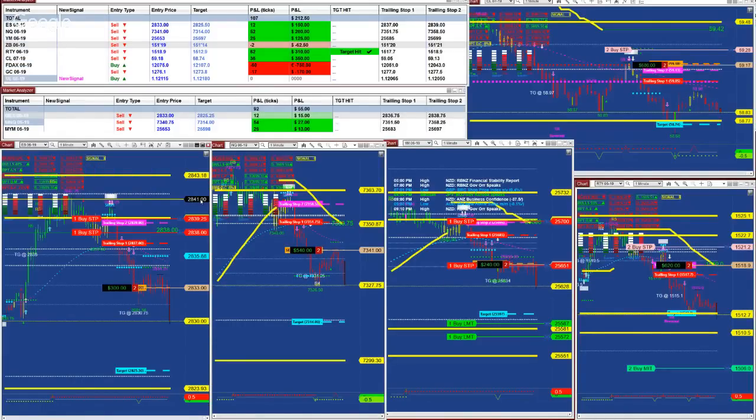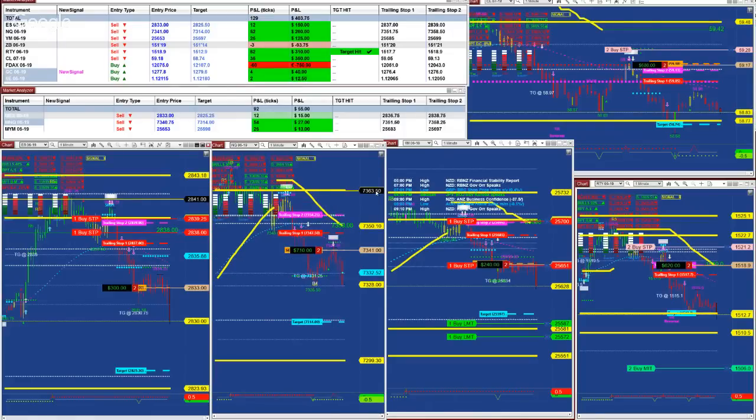Okay, a new signal on the forex. The future forex is a buy at 21.15, target 21.80 on the euro dollar. Okay, new signal on the gold. Entry price 77.8, target 279.6. So, okay. We have two new signals on the gold on the 6E.